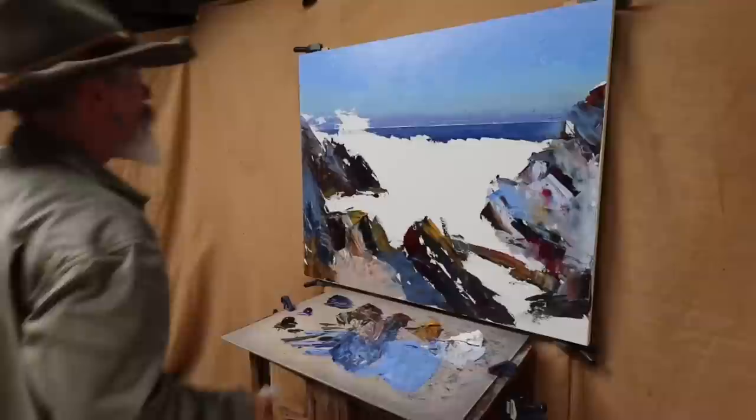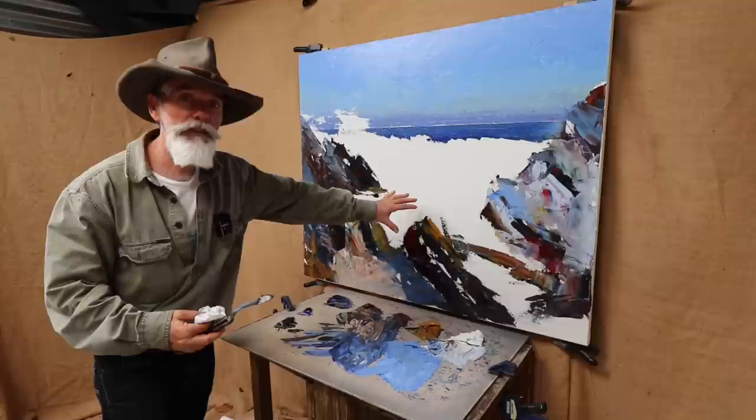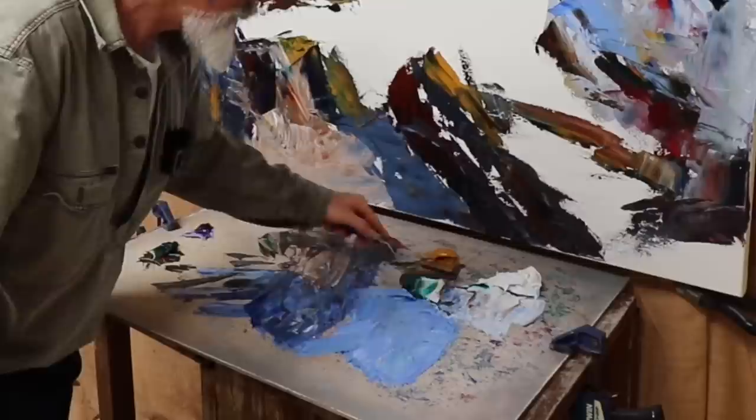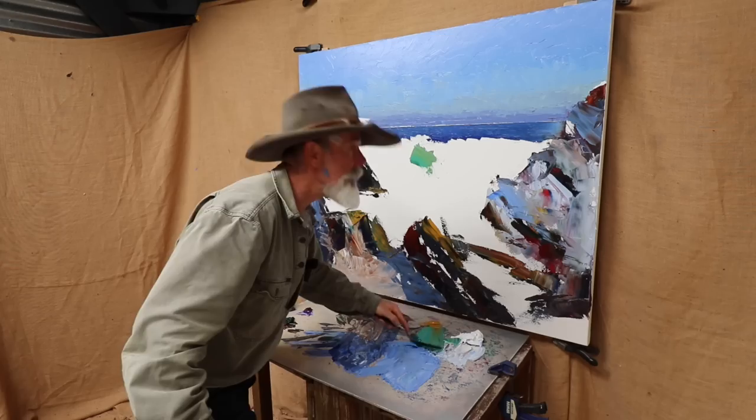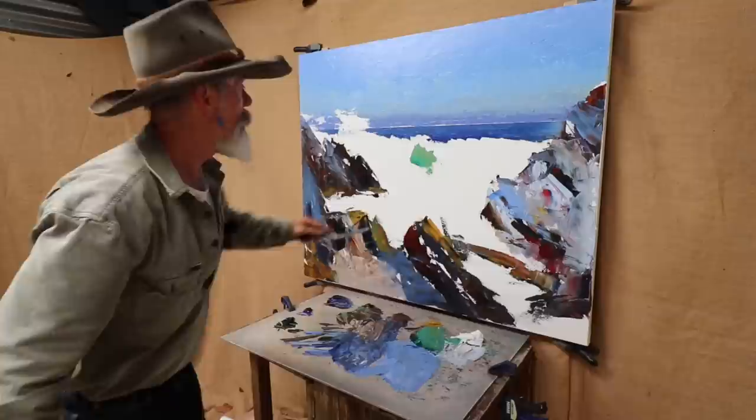All right, so what we're going to do now is go for obviously this biggest difference. Let's put some of the wave in, the major statement, the keynote. Viridian green, yellow ochre today. I reckon I'll go for a nice turquoisey type of wave. Can you hear that bird on the roof? I'm not sure if you can or not. Bit of burnt sienna thrown in. Bit of burnt sienna with that. Just trying to find the exact colour I want.